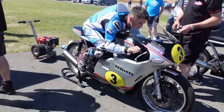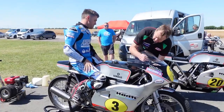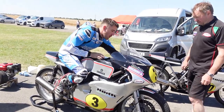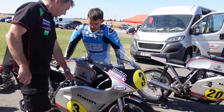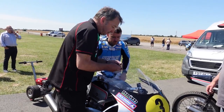I've moved them both a little bit because the works rider moved the box. Ah, right, yeah. That's fine. You're fine like that? Yeah. Okay. Ready to rip now. I won't let him out on it anymore, Colin. I just want to put a little duct that I've made on top of the engine, so I'll just have a look at the temperature.